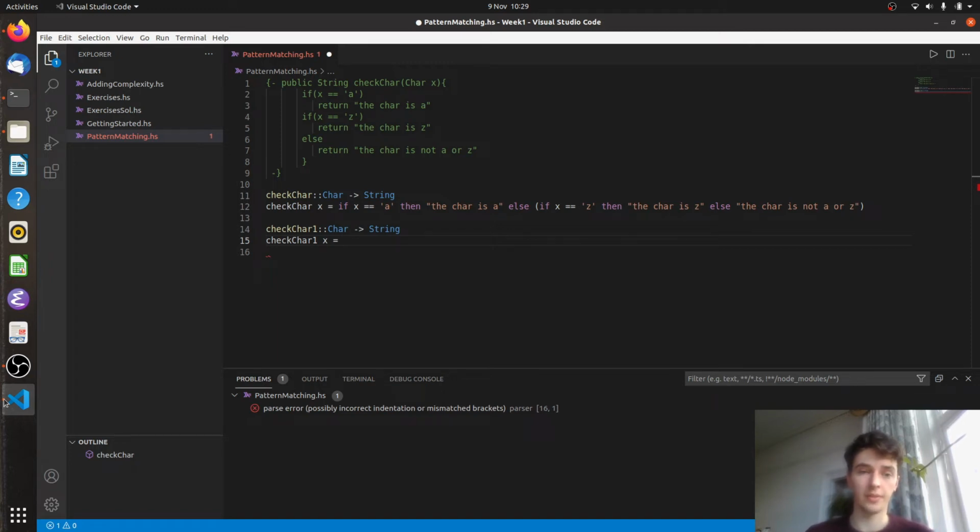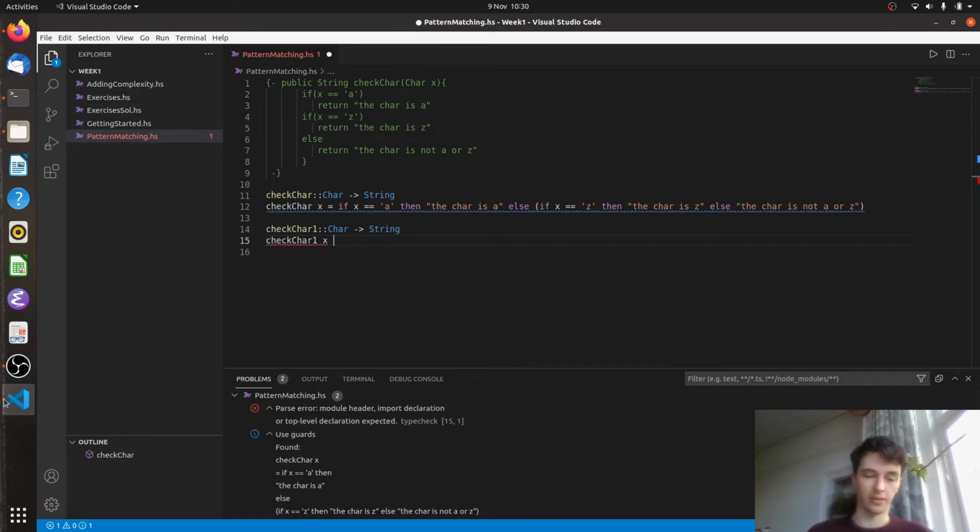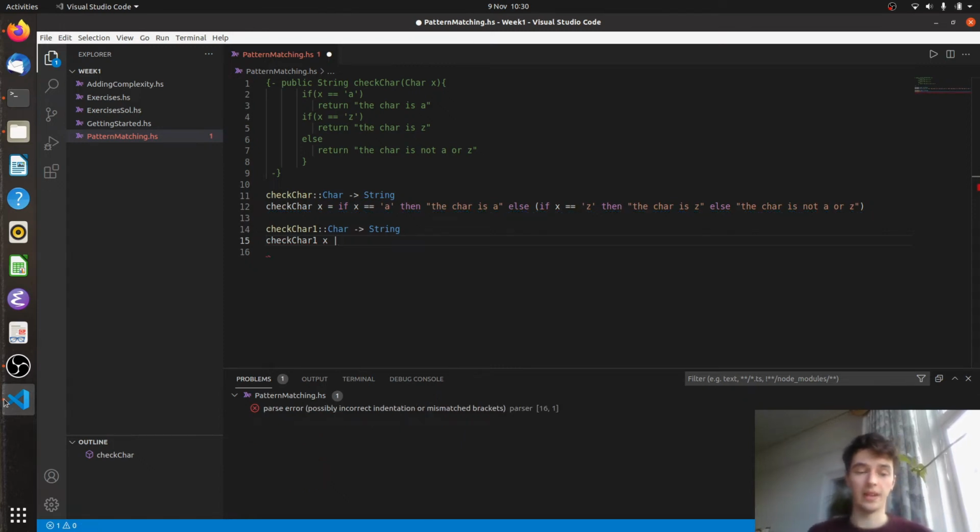Now a guard is something that takes one logical condition and specifies the behavior that should happen if that condition is met. So it's kind of similar to the little bracket in an if statement. If the predicate is met, you do something. The thing with a guard is you don't necessarily need an else condition, and you can specify as many as you want in a very clean way. So what does this look like in Haskell? Well, the reserved notation for a guard is this vertical line here. And what this means is we need to give a little condition in this spot here, and then we need to specify the behavior. So in here, I could put x equals A, and that's my logical condition.